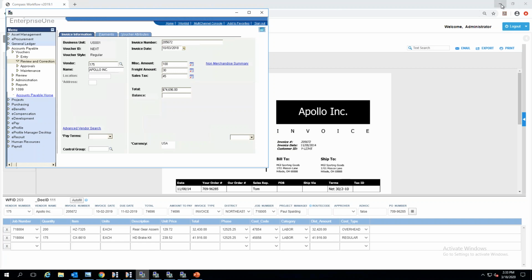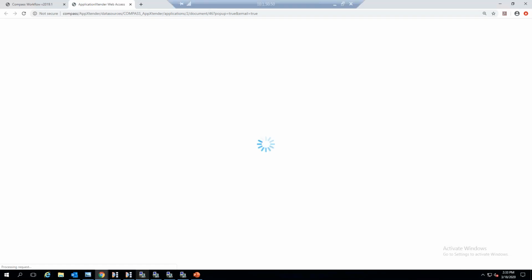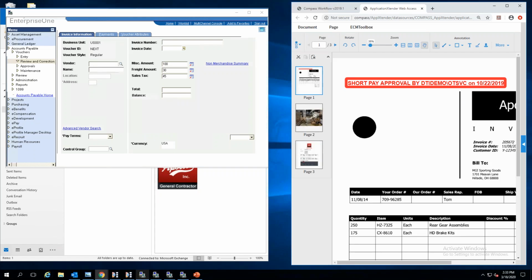And again, after it's been vouchered in the ERP system, if someone wants to go back later and look at the information pertaining to this transaction, we've got all the data inside the ERP system. But maybe the vendor or someone calls back and wants to know why we short paid this invoice. So again, by simply clicking this integration link, we can actually go out and bring up all of the information pertaining to this transaction. So from here, we can see all of the information in the ERP system. We can see why it was processed or why it was maybe delayed here.